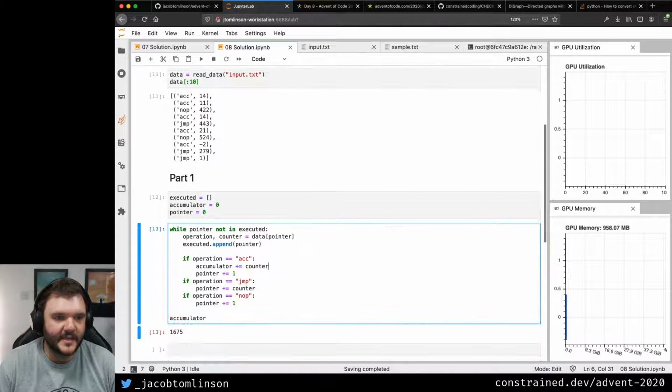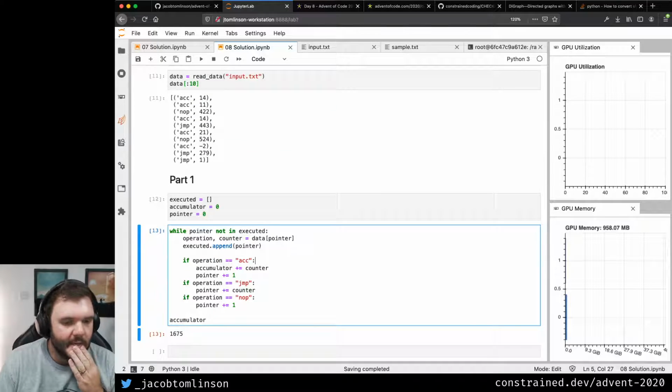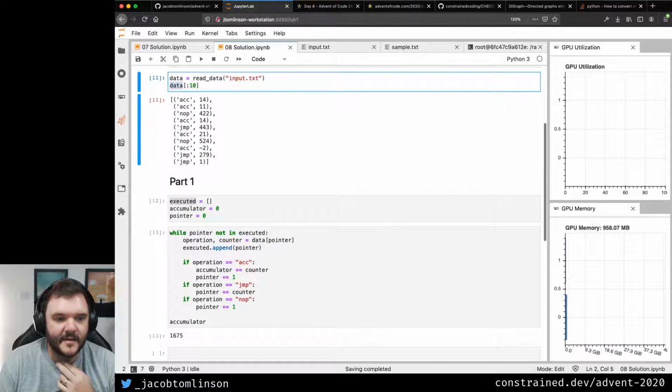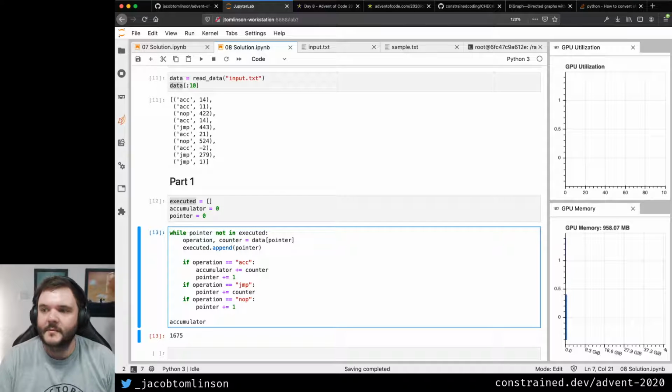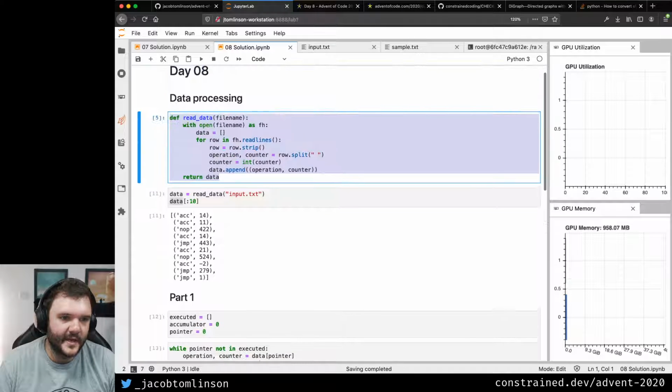We need to change the data structure a little bit, but we do exactly the same things here as we've done here, and then just change a bit of logic so that if the pointer gets longer than the data, we return the accumulator. Otherwise we return 0, and then we can call a max on our output array or something. Yeah, let's try it. Let's see what happens. We're effectively going to use the GPU to brute force this problem, which is actually quite fun.